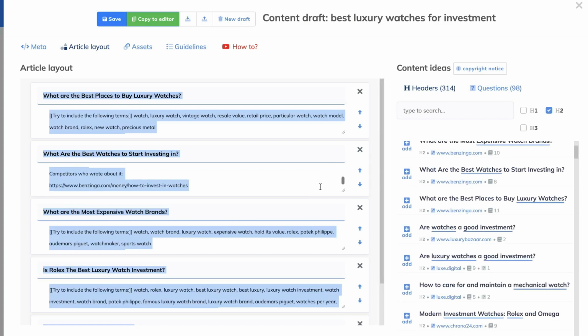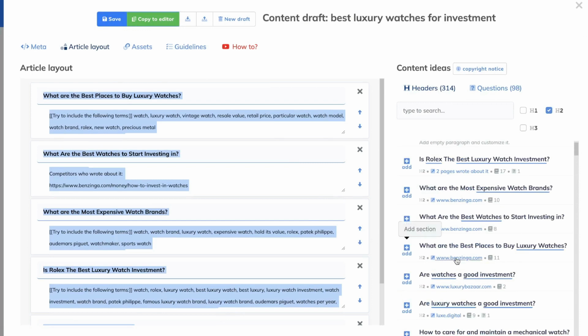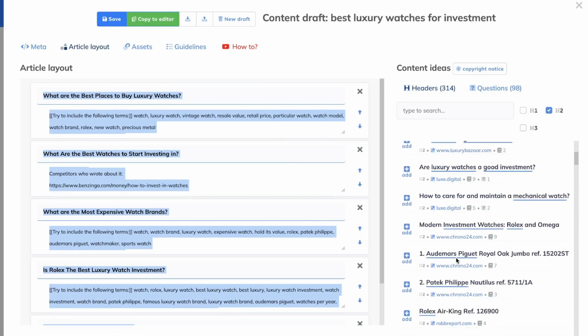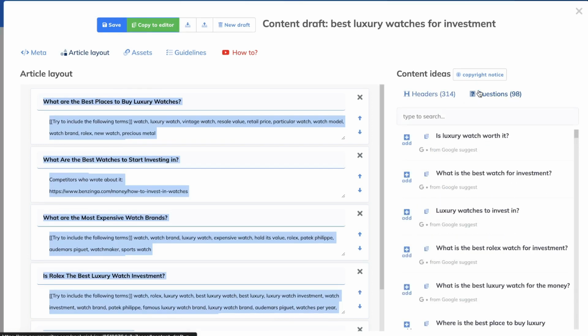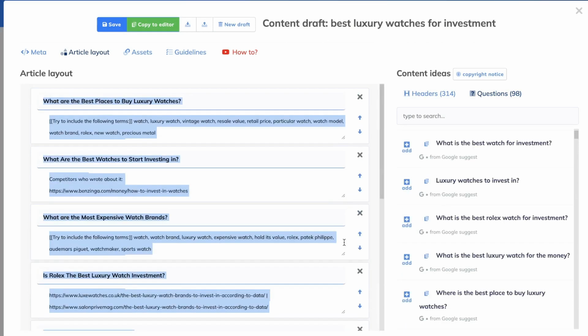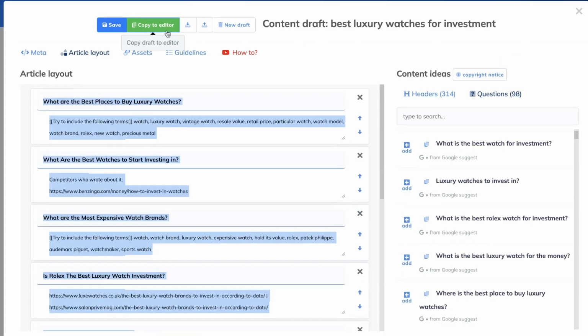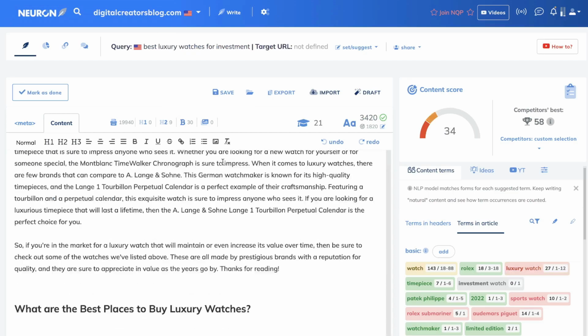So as you can see, these are very relevant questions that people are asking. So you can add this content into an FAQ section or just add it into your blog post, and it will be really, really relevant and also allow you to get more content on that page. So these are all really good headers and H1 tags which you can use for your article. Once you're happy with your headers, you can head over to questions, and now you can also add questions within your article. So again, a lot of new content here which you can save and copy to your editor. And as you can see, it'll be added on there.